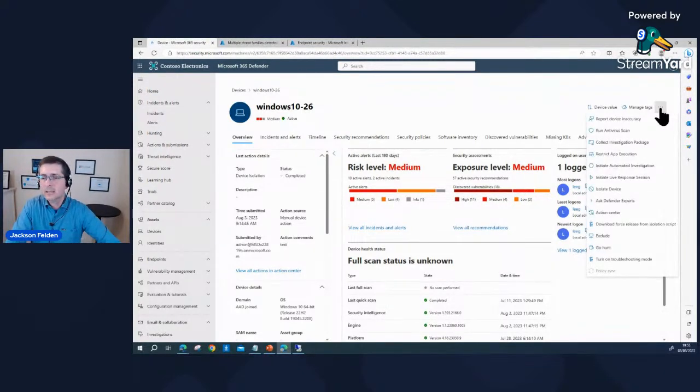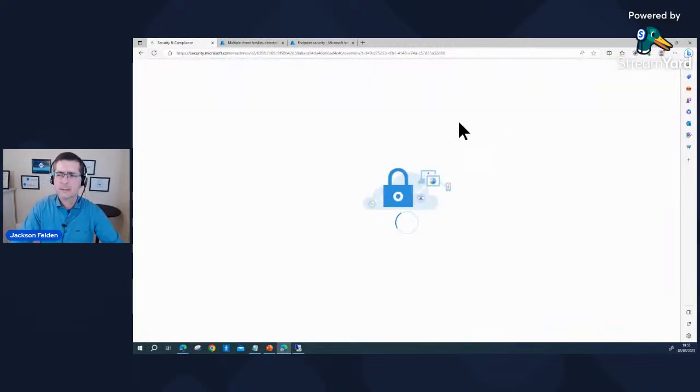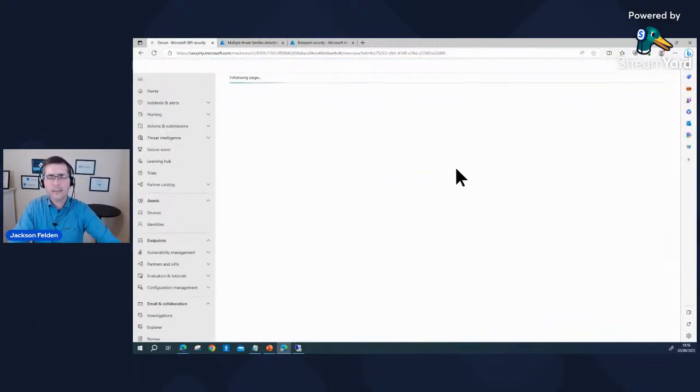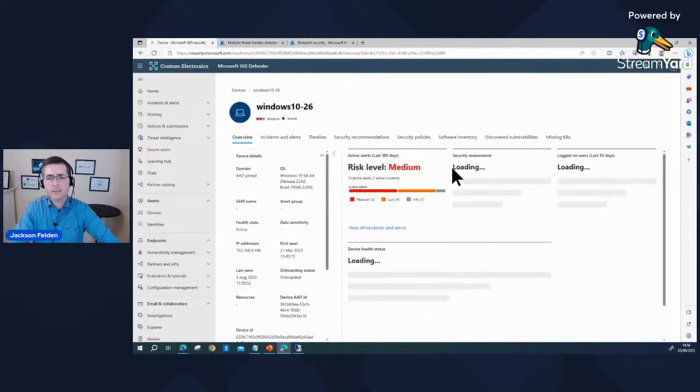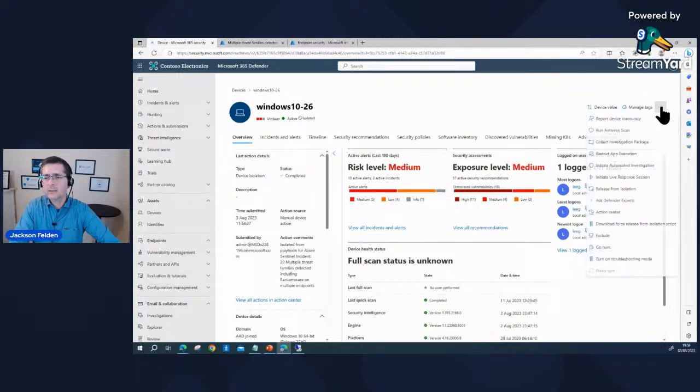What I can do, just click on those devices. Yeah, as you can see, it is still as isolate device. Sometimes what I need to do, because the button I'm looking for now is the release from isolation, I need to just refresh one more time. Sometimes it takes a few minutes for that. Let me just now, okay, now hopefully back in business. If I click on those three dots again, yeah, there you go. Now I have the button release from isolation. And then let me click in here.